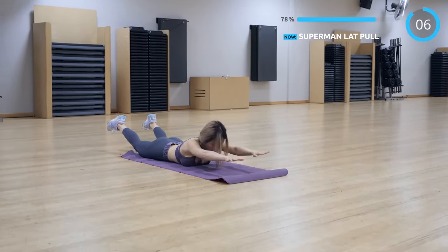Now for the final exercise, we are doing single arm hold. This is our burnout exercise. Start in high plank and bring one arm behind you and hold it for 22 seconds. After you complete 22 seconds of this, swap to the other side straight away.